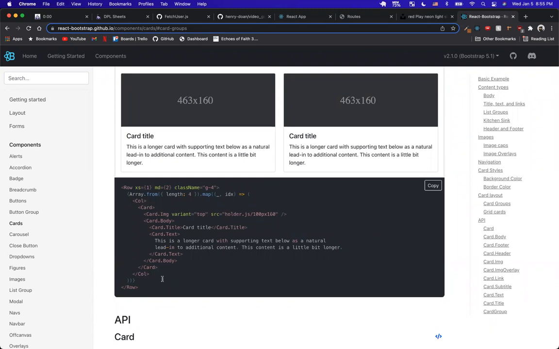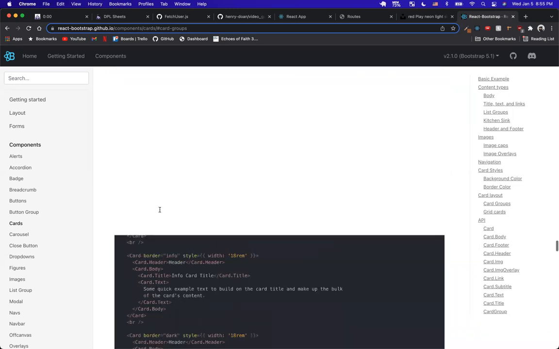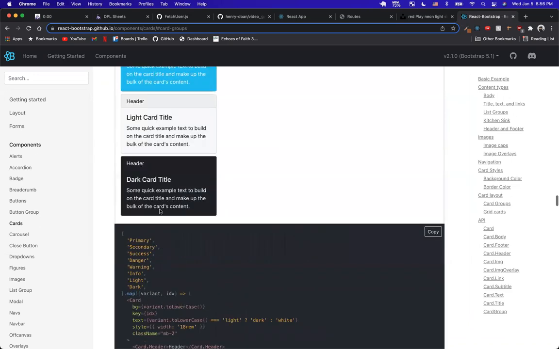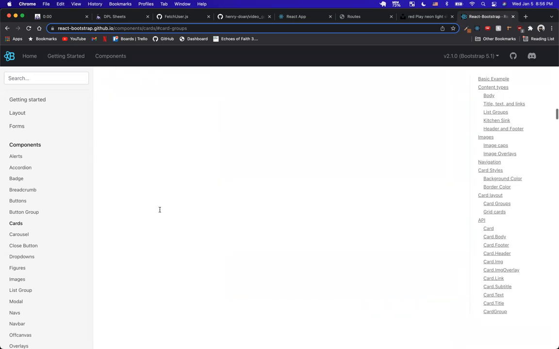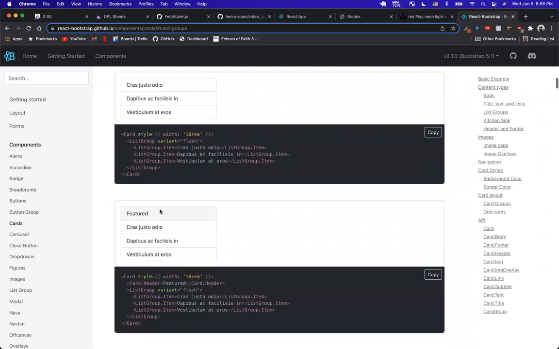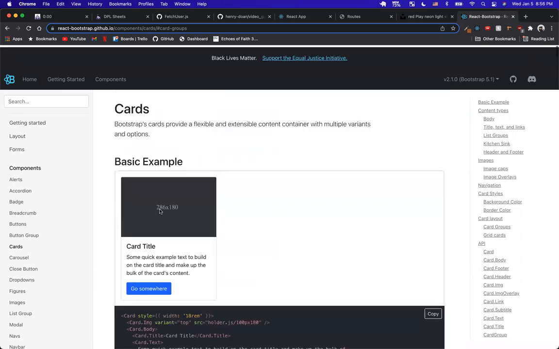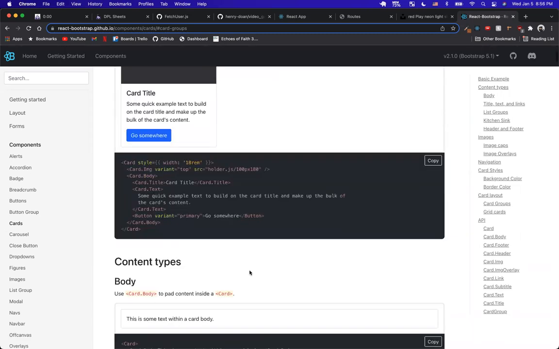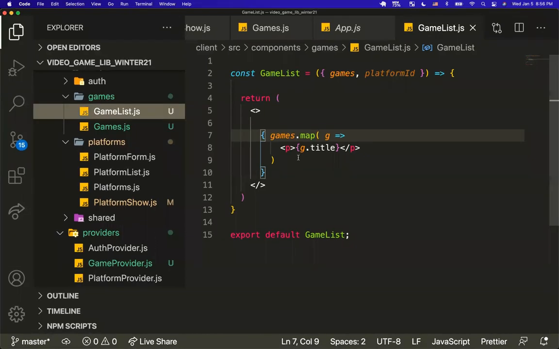Yeah, so it looks like I need the row and then the card and all of that jazz. So I'm going to bring in this first, and then we might update it into its own component when we do the show.